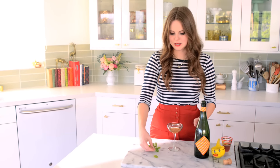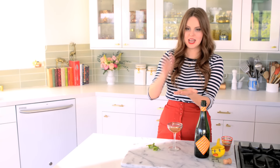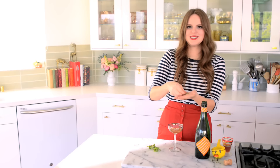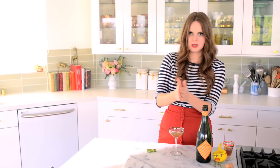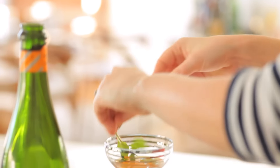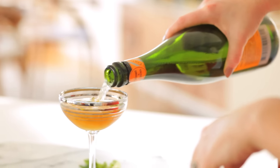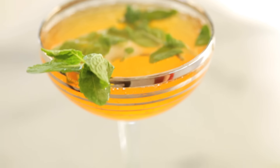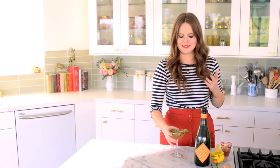And now for the mint. An easy way to get those oils out is you put a mint leaf in the palm of your hand and then you slap it like you're giving it a high five or squashing a bug. What it does is it immediately releases those juices. You can muddle it in, and you can also rub it between your hands to get those oils out, then just put it inside the drink. Cover with a little bit of sparkling wine — gorgeous. Then put a fresh sprig right there in the corner. The mint smells gorgeous; there's just something about mint, I absolutely love it.